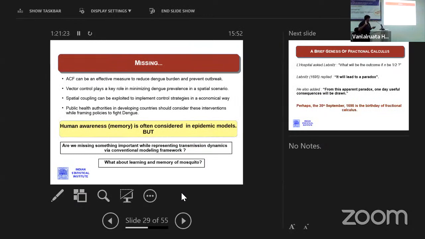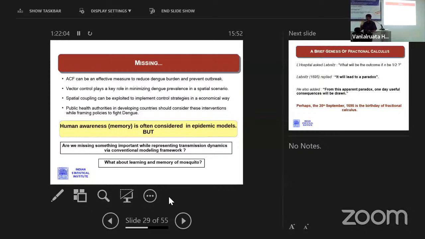Okay, so I'm trying to see how the disease dynamics look by taking into account the memory part. The basic thing to remember is this: in basic epidemiological theory, so far we have learned that if R0 is less than 1, the disease will not spread. If R0 is greater than 1, the disease will spread. Is it true when we take into account the memory in the form of fractional representation? That's my aim.